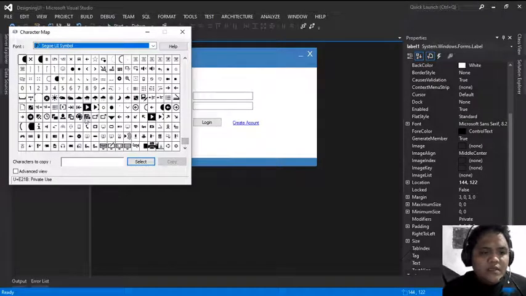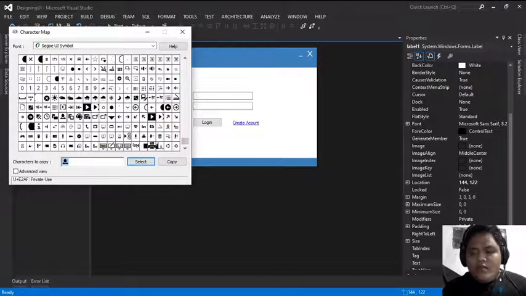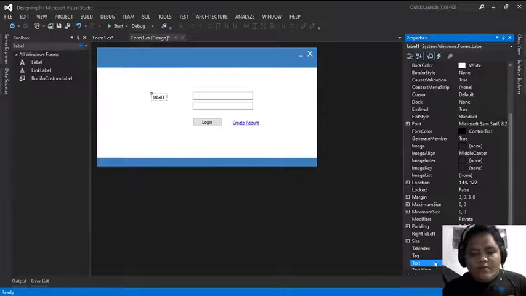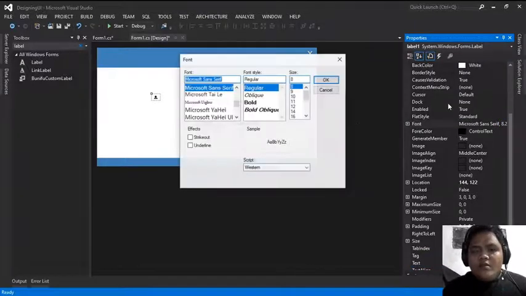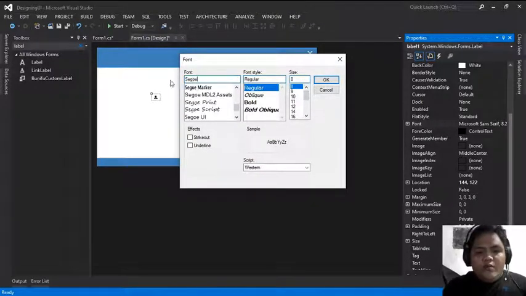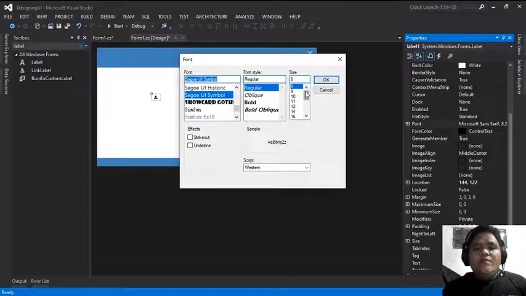Okay, so we can use this one, copy, and then here in our label we have to paste that one. Then make sure that our font is also set to Segoe UI Symbol, to minimize some errors.